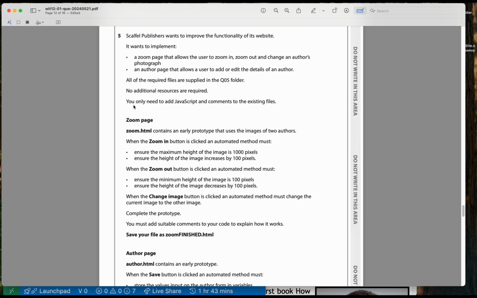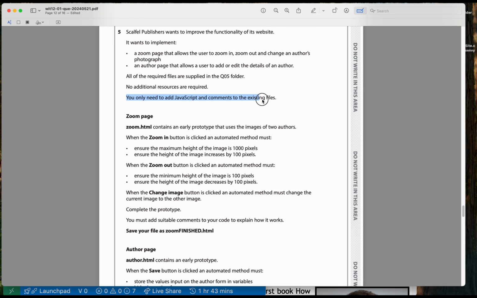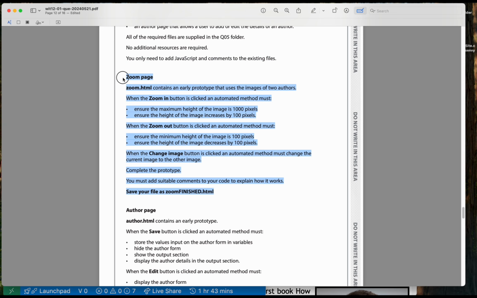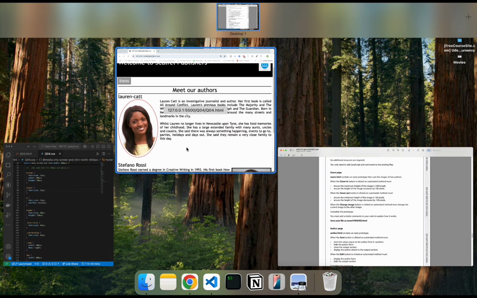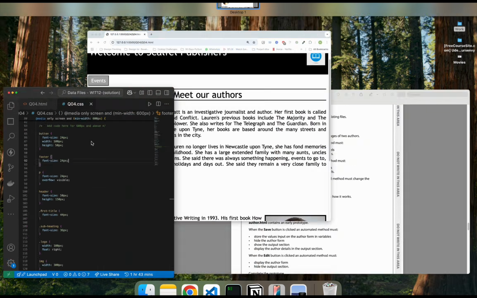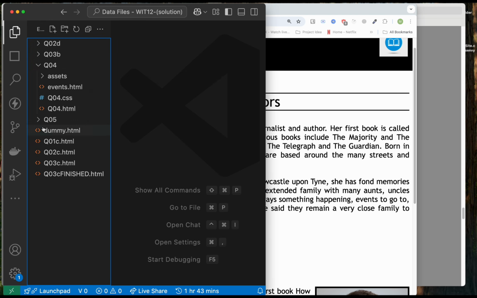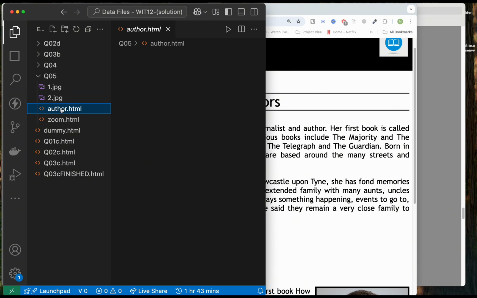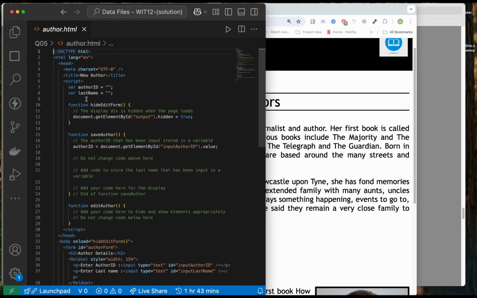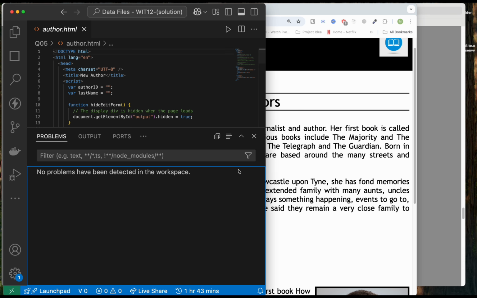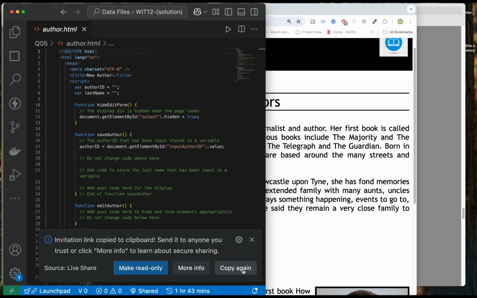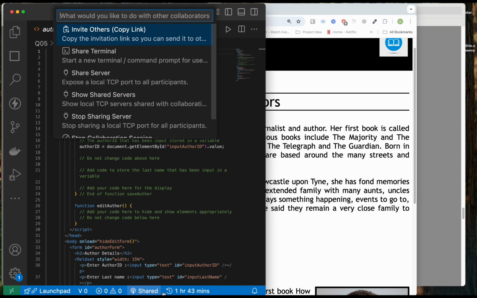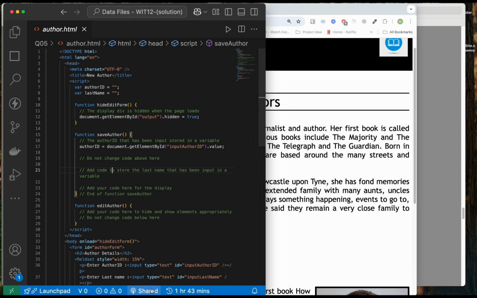No additional resource required. You only need to add JavaScript and comments to the existing file. So this is the zoom page that you have to focus on, and this is the author page, right? So first of all, we will see how the question will look like.